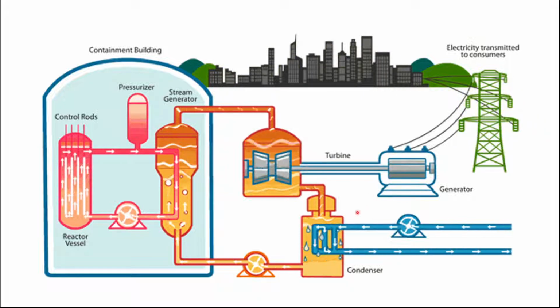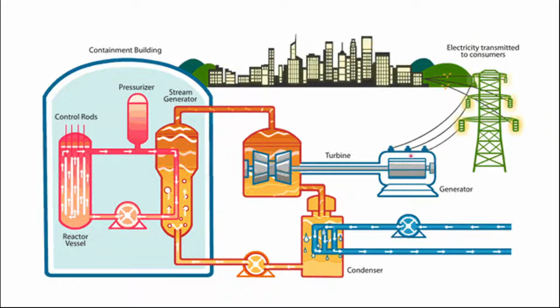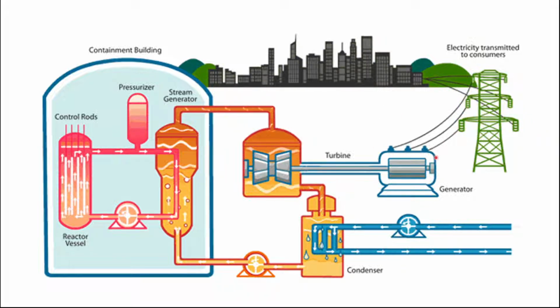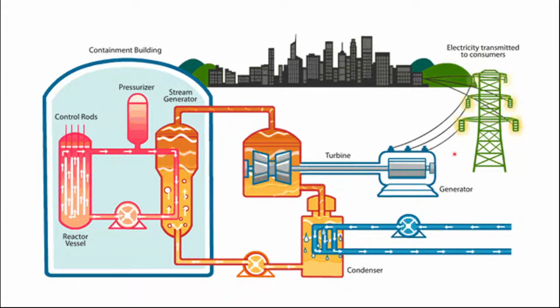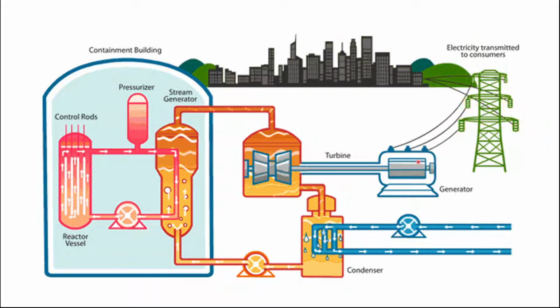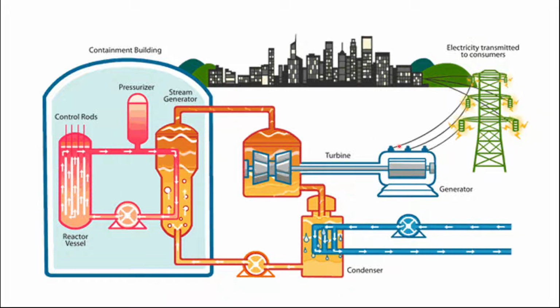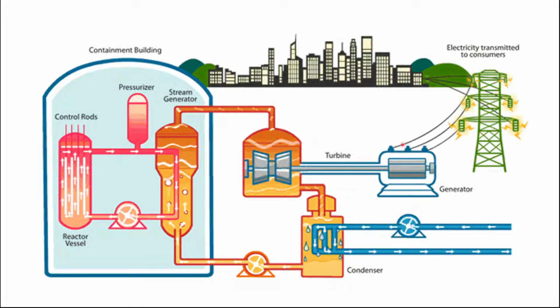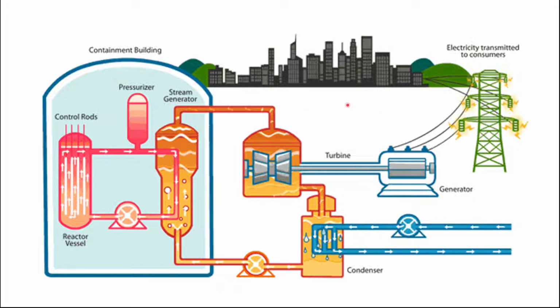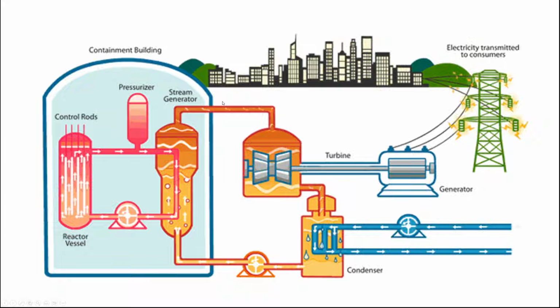That generator spins around. You got a changing flux situation for my HLers. The changing flux gives us an induced magnetic field. We can do all kinds of fun stuff then by creating alternating current, send it along, transform it up and down to send it for use. So you can plug in your computer and watch this fun video. All right, so that's the idea of a nuclear reactor. Do know about the control rods and the moderator.